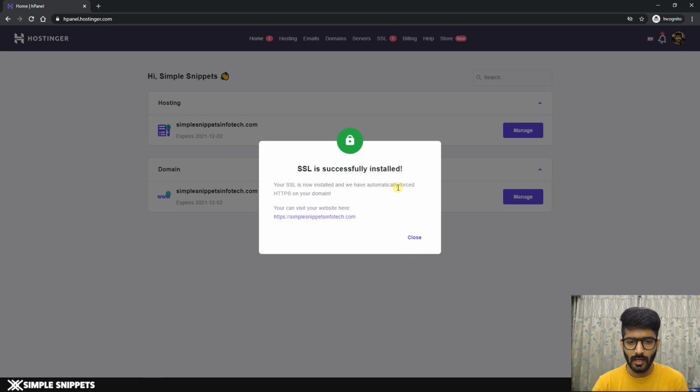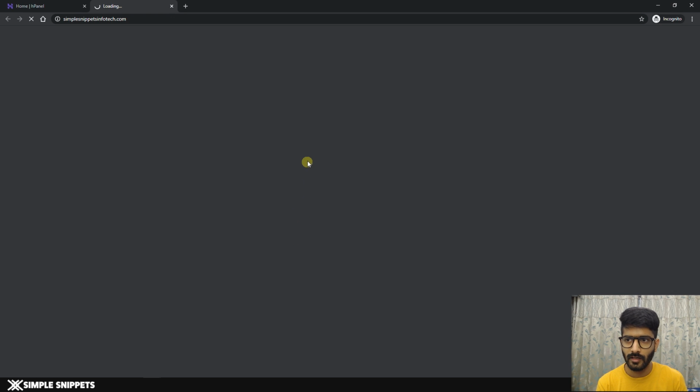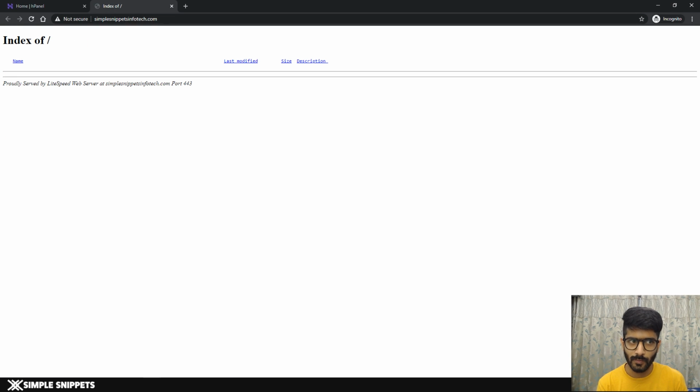And now you can see our website has successfully installed the SSL certificate and we are getting a link with HTTPS protocol. Now if I click on this link, our website, as I mentioned, is already live. So just for you guys, check out this link and you'll be redirected to this page. But here you can see right now I don't have any web page. But in case you're seeing this video after I launch it, you'll see our entire website. But since I want to show you how you have to transfer all your files from your local machine onto this server, right now you can't see anything.